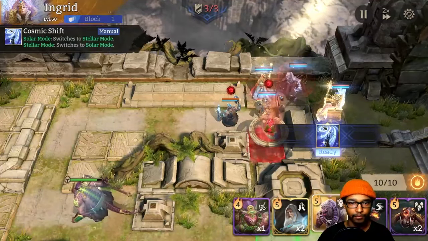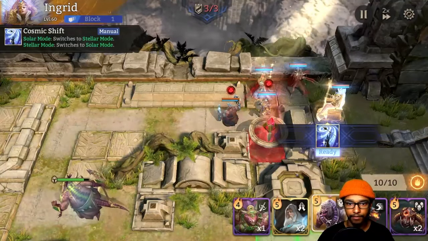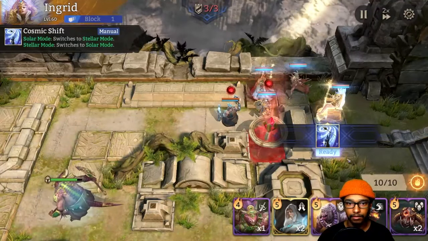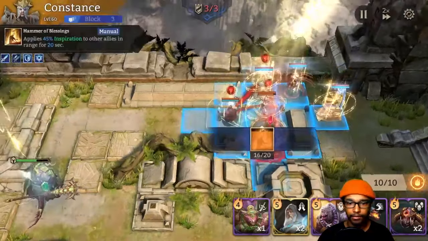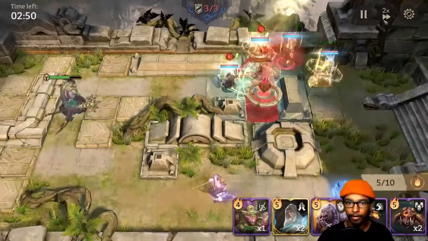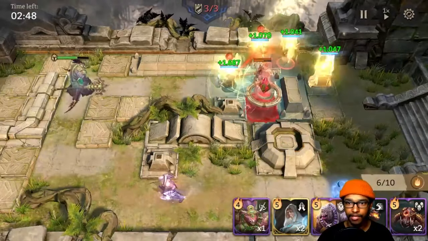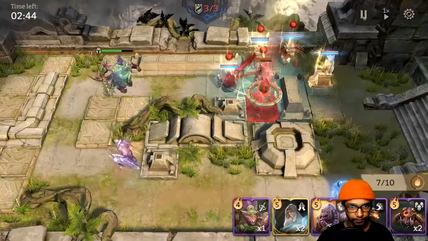So let's just wait for it. About 3 seconds he should have it. Let's let it run. There we go. He just dropped the lightning and Constance ulted. So this is our go mode, right? You have to start setting everything up right now. So we go ahead, we drop our Pharaoh Guard.